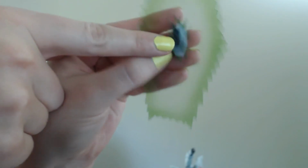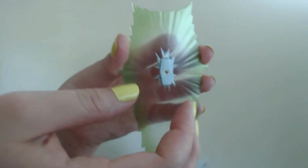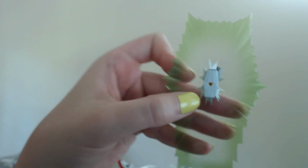This is the part I don't like. This is the blast shield here. So it's got the piece to go onto that arm piece that we were looking at earlier. I went ahead and put something there so it didn't look so open, but you can put it here. But this is the part that I don't like, because it is a metal build, and this is like flimsy plastic. It almost feels like it's going to tear. I'm sure it's not that delicate, but it just feels like it could be bent and moved way too easily for my taste. So I'm not a big fan of putting this one on. I kind of use it in the background so it looks like it's leaning up against him. But yeah, it's not my favorite part of it.